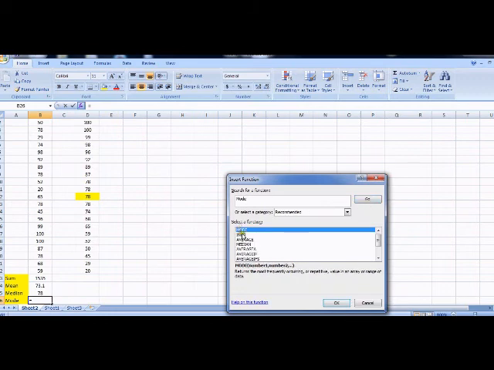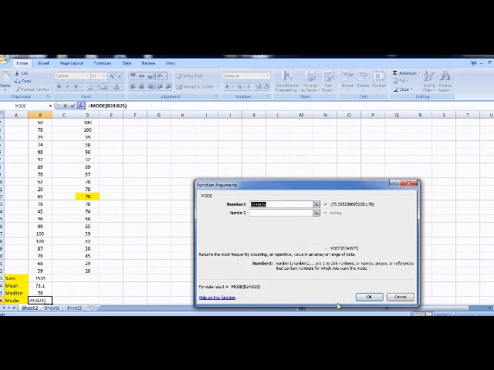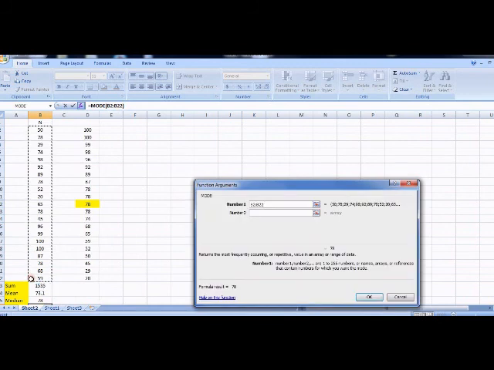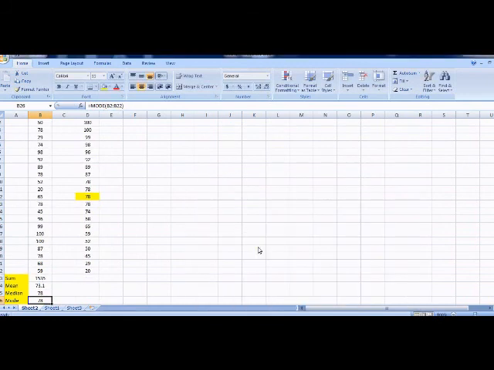And it takes me to mode, and I'm going to click OK. Now it says B24 and 25. That's not what I want. I want to go up here from B2 down to B22, and then I hit enter. See, it's right here, and it happens that my median and mode are the same thing.